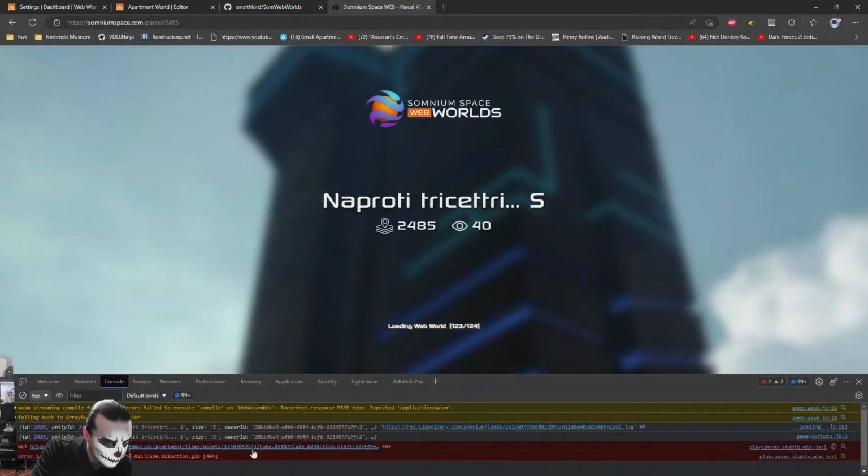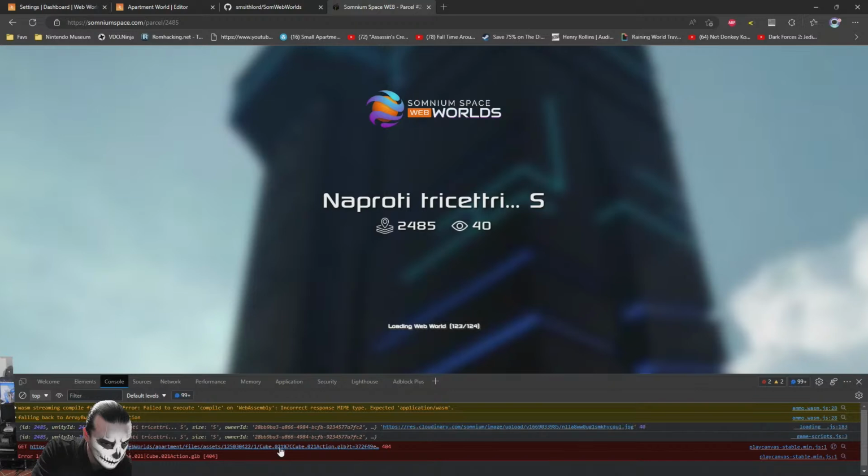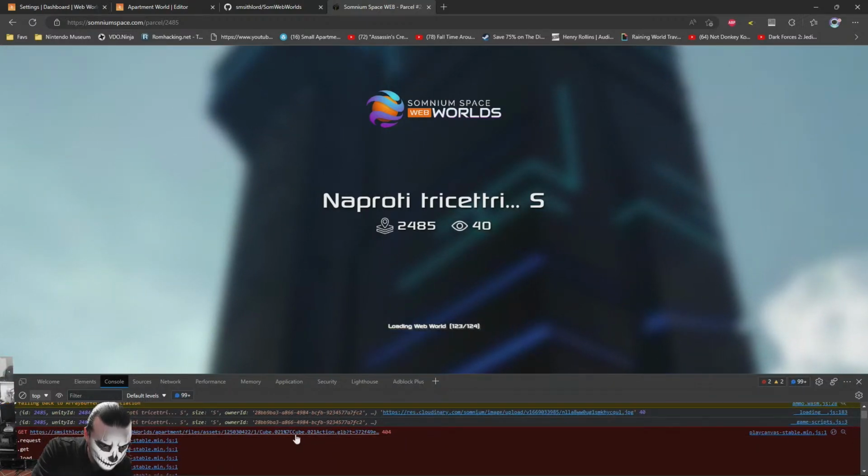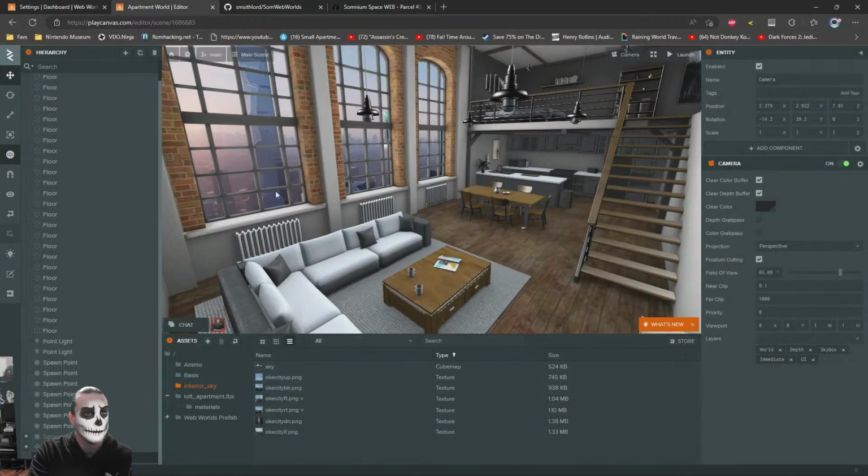This file, assets, cube dot. Yeah, it doesn't like the file name of something. Cube 021. I am going to have to do another build to fix this. Okay, it didn't like the file name, and sometimes the file names get weird.